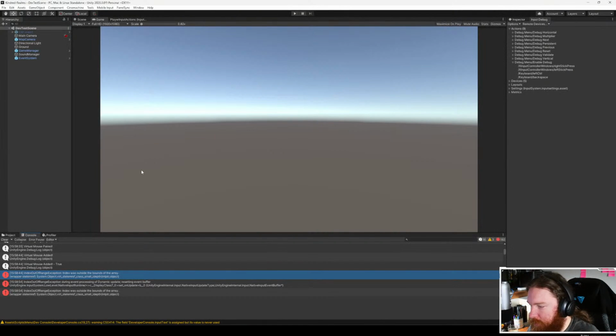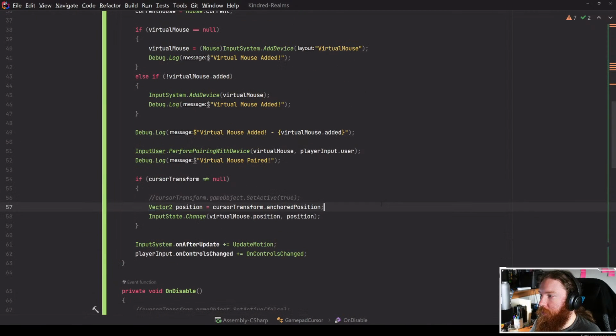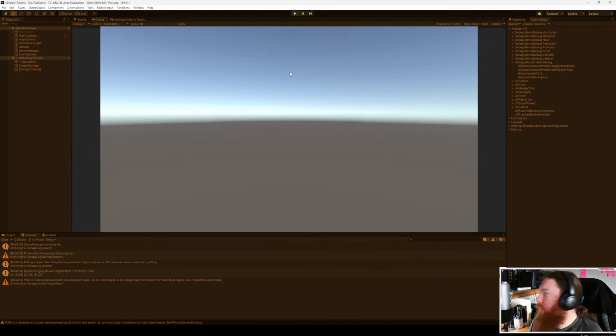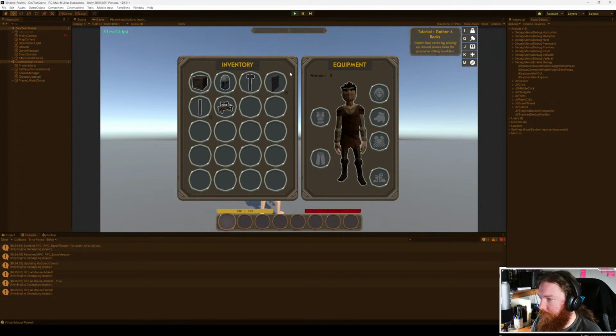Okay, so maybe this will fix what we were having issues with. So that's all set. Let's try it. Okay. I go inventory. Interesting. Oh, there we go. That was weird.